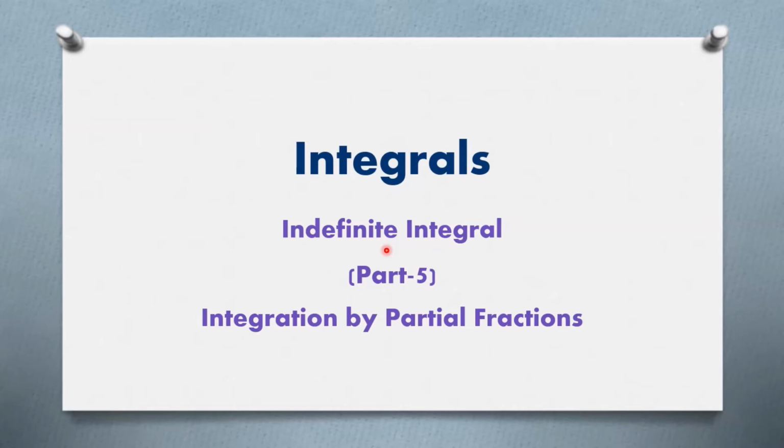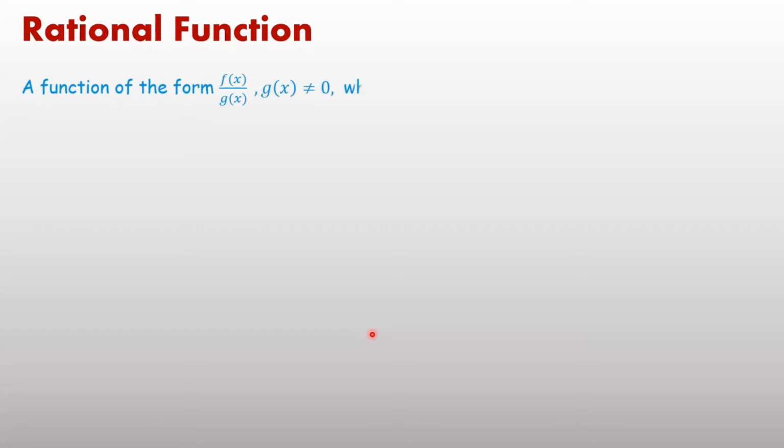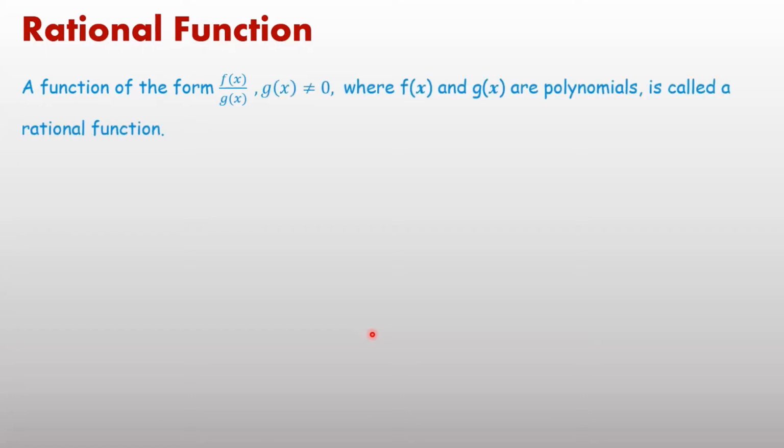In indefinite integral, the last topic which we are going to cover is integration by partial fractions. Before partial fractions, you should know the concept of rational function. The function which can be written in the form of f(x) upon g(x), where f(x) and g(x) are polynomials, is known as a rational function.